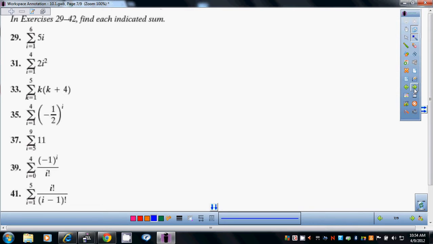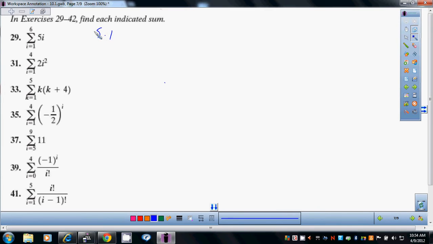All right, these little sigma thingies are called summations. They are nothing more than arithmetic sequences, but they're shorthanded. Rather than writing a sub n equals, there's a shorthand for it. This one says, here's your equation, but instead of n, they gave you I, and they're saying, we want you to go from 1 to 6. The number below the sigma is where you start. The number above it is where you finish. So, the answer to 29, find the sum.